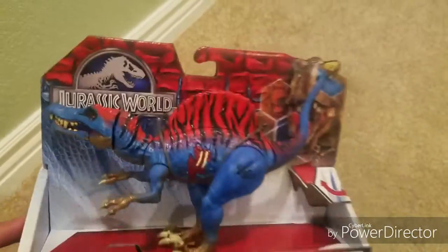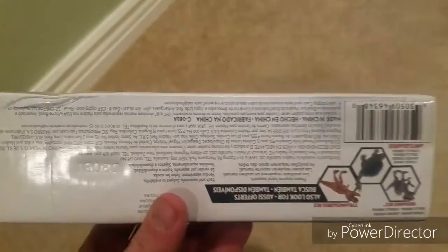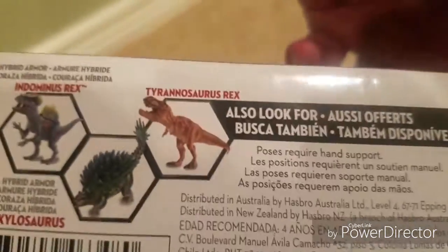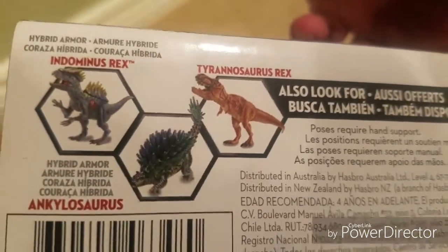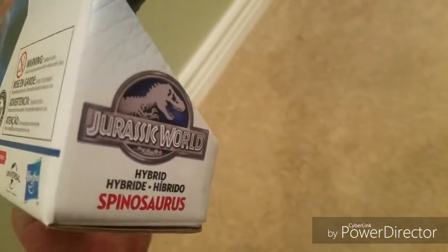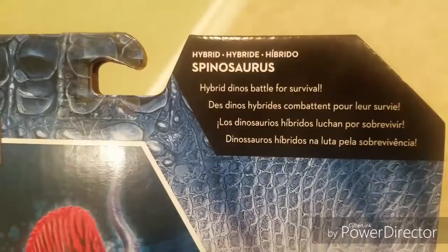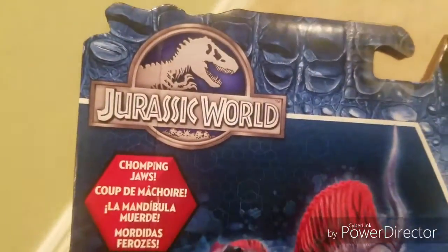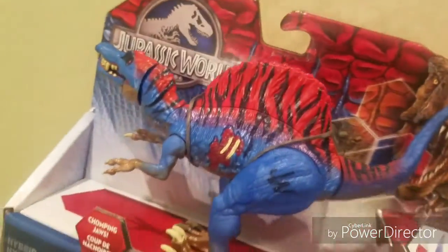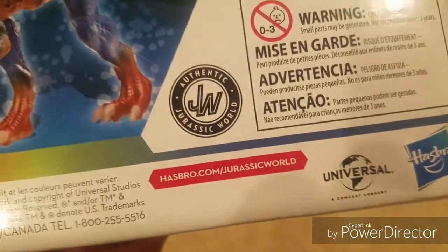The detail on the box is actually not too bad, and they're really simple to open too. Right off the bat, the paint job looks really good. The back shows you can get the T-Rex from the original line, the Armored Indominus, and the Armored Ankylosaurus — Jurassic World Hybrids. There's also a side showing it in an action pose: Chomping Jaws, Hybrid Dinos, Survival, Jurassic World. You can see the Indominus skin pattern on the back as well.